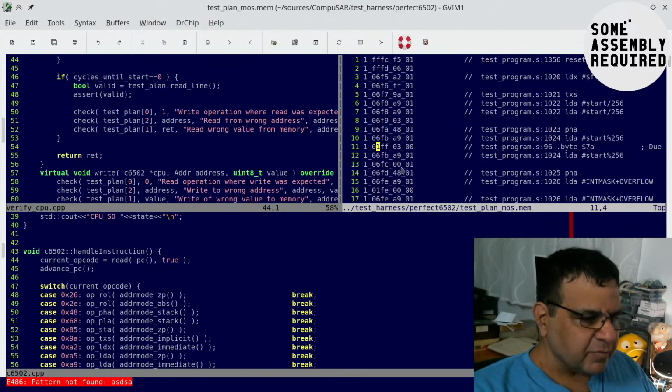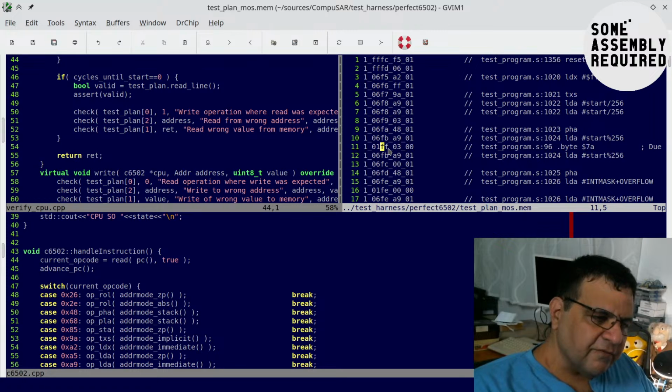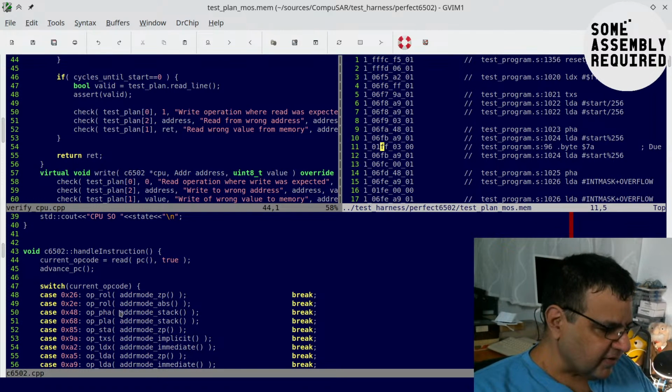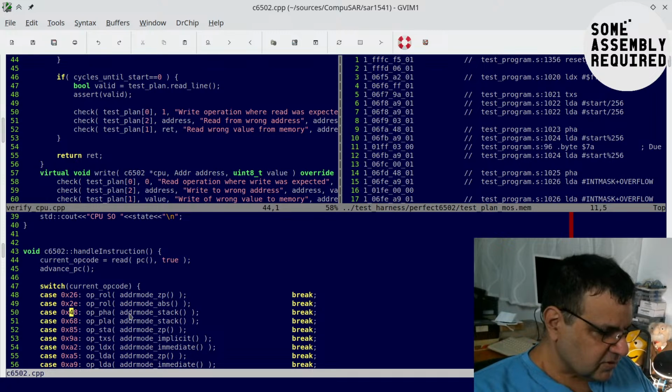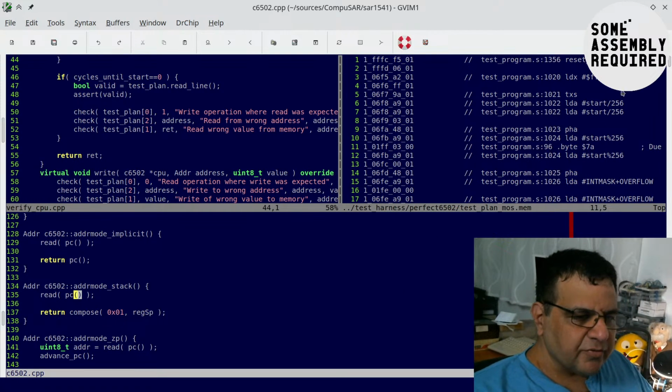I think we're even off by 1 because this is the write. So we were supposed to write to 1FF, and instead we are reading from 1FF. So let's see why that is. I think I know why that is. So let's see where the opcode begins.